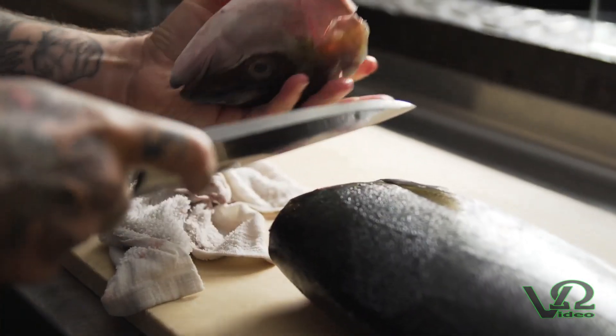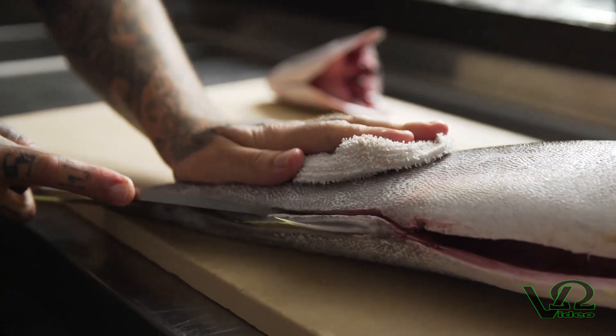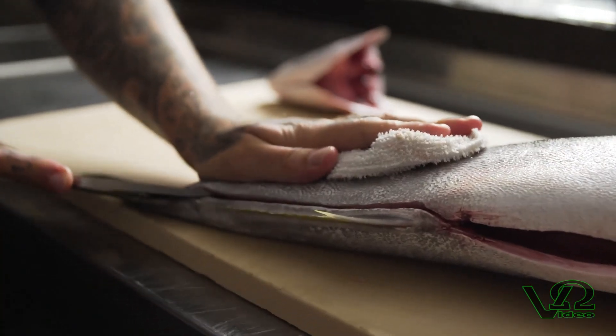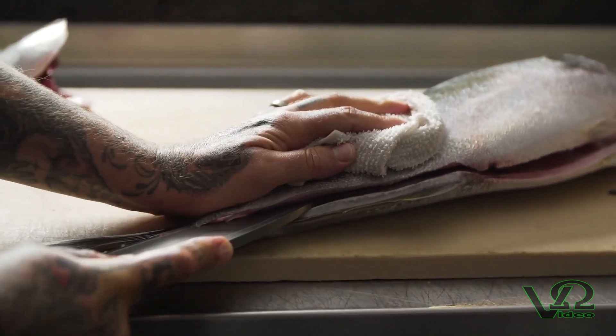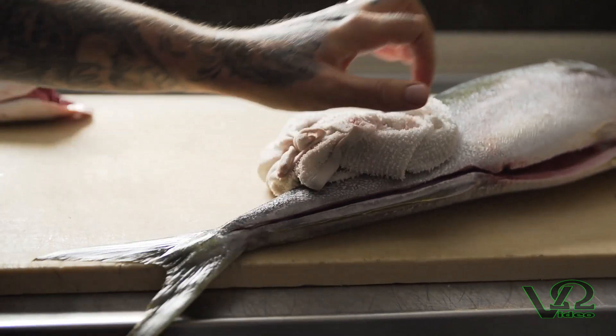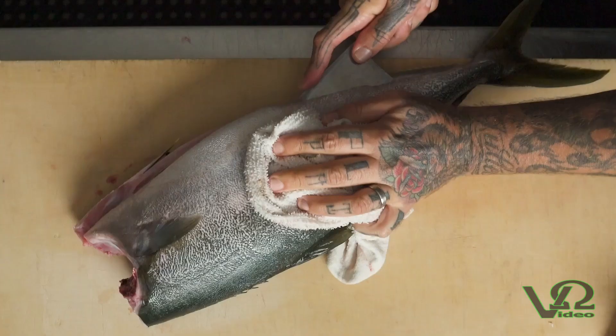You'll always start on the belly side of the fish, as we are trained especially for sushi. The knife is going to break the skin, and then you're going to slowly pull the knife towards you in a drawing motion, and as you pull that knife back you're going to feel it right along the spine and the ribs of the fish, sculpting along so as not to disturb or waste any of the meat.